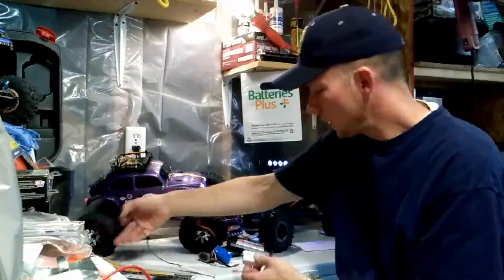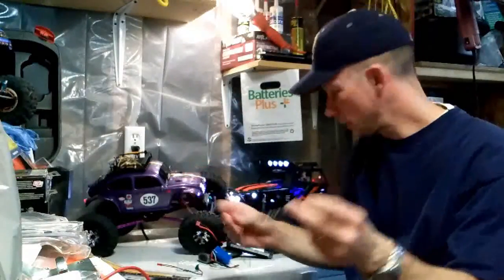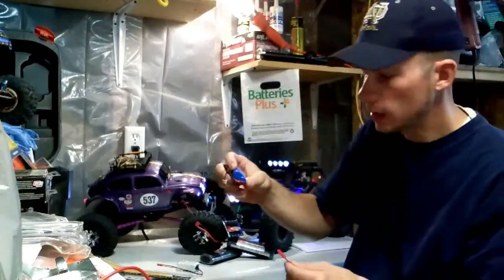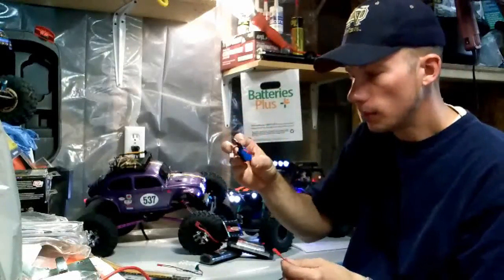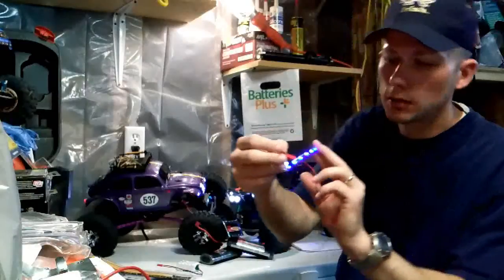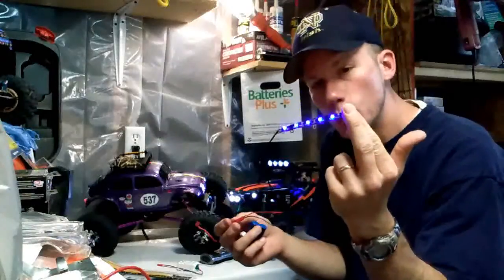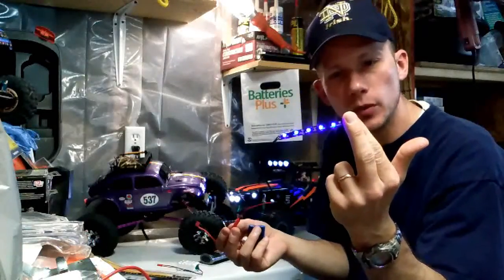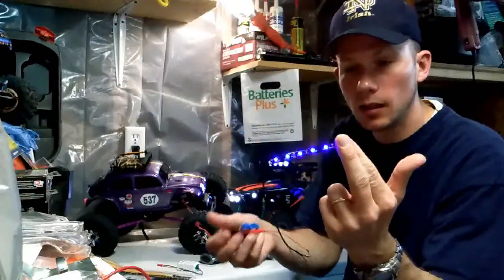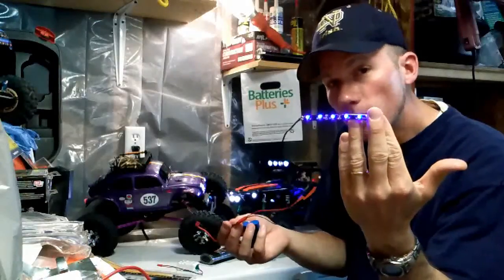To show you the difference real quick, I just set up a little test strip. A lot of times I'll use some of my LiPo batteries — these are 850-milliamp, 7.4-volt. Now I'm going to show you how bright this is. The reason I'm using blue is because blue really shows how much brightness it truly is — the white ones and red ones are a lot brighter. But you can see, it doesn't look very bright at all, and it's a fully charged battery. That's as bright as it is running 7.4 volts.